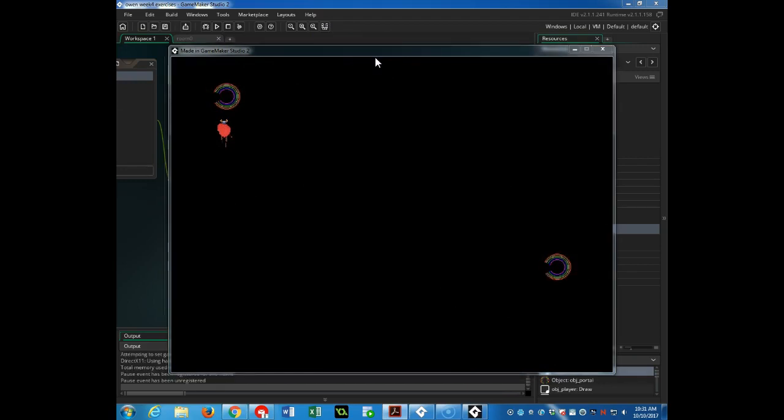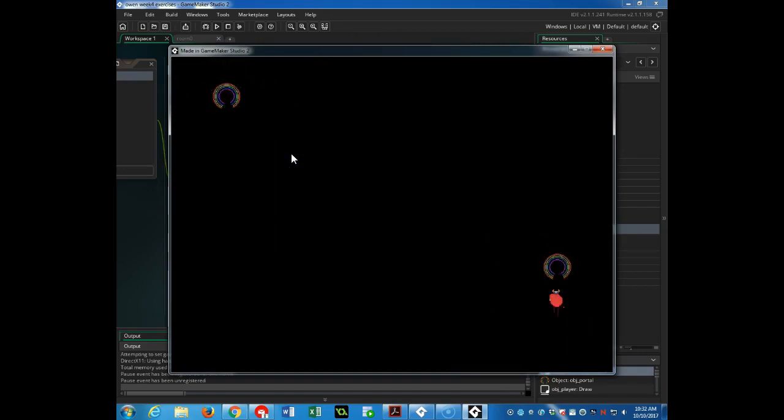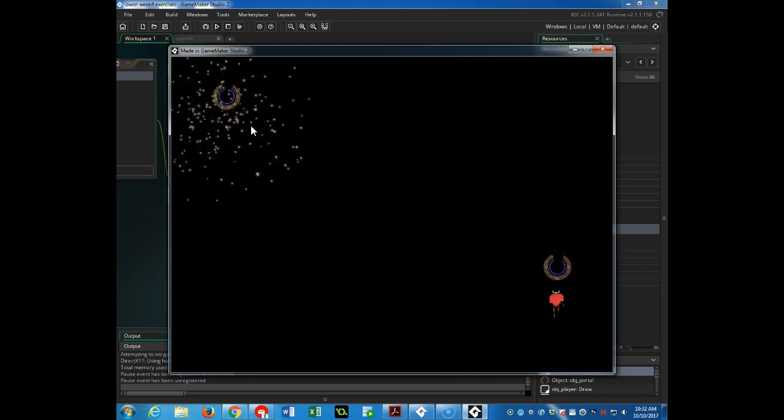Exercise 5, depth. Depth is something that's really important in game design. It's the idea of how far away or how close something is to the person playing the game. You'll notice earlier when we did the fireworks, it said, do you want these above or behind the objects? So if I continue to play here, you'll notice that the fireworks display on top. So this is a depth issue. In this case, the depth of the firework is closer to the viewer, and the portal is further away.